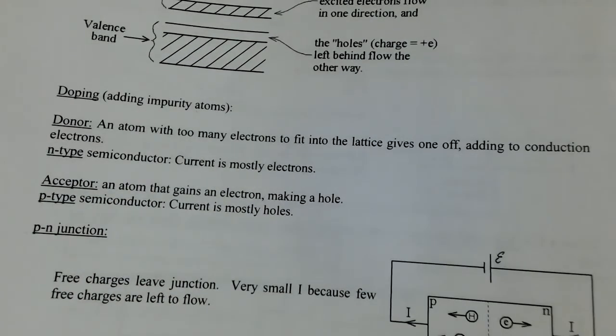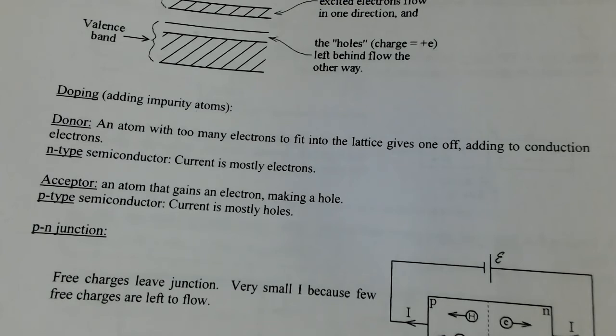Well, it works the other way around also. What if you mix in some impurities that are trivalent? The outermost shell has only 3 electrons in it. Well, the atoms around it are expecting it to form 4 bonds, and it's only got 3 electrons. So what does it do? Well, just like the little kid I was talking about, it steals one from the atom next to it and becomes a negative ion. Now it's got 4 electrons like the neighbors expect, and it can form 4 bonds and fit into the crystal lattice. But now the neighbor has a problem, so it steals an electron from its neighbor, and so on and so on.